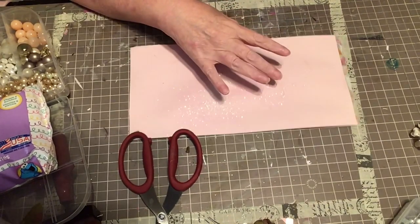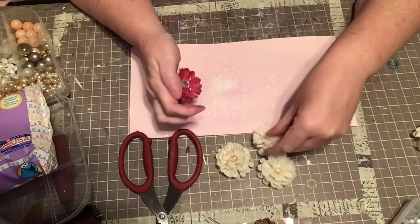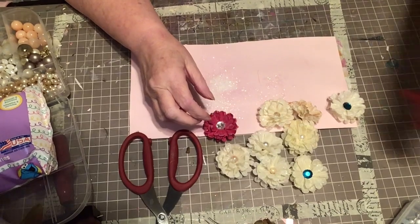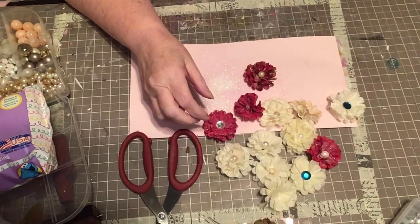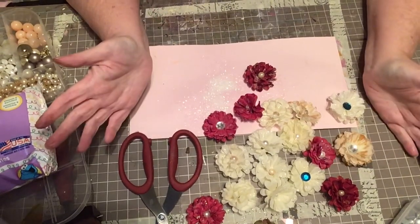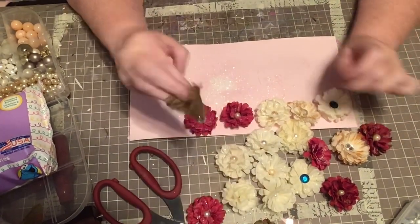So for $2, I got 1, 2, 3, 4, 5, 6, 7, 8, 9, 10, 11, 12, 13, 14, 15, 16, 17. Beautiful flowers for $2. Now the other thing that I was looking at, they do have these leaves.